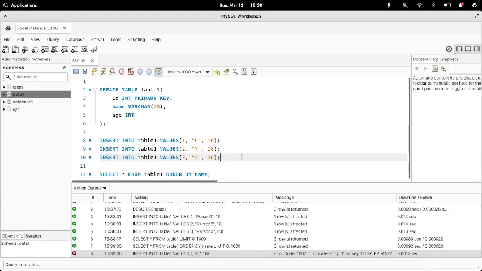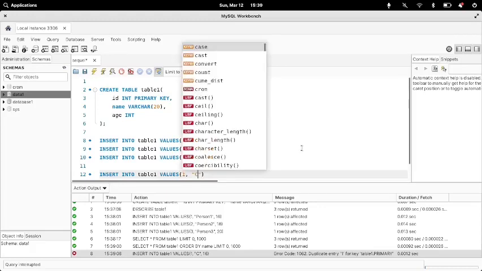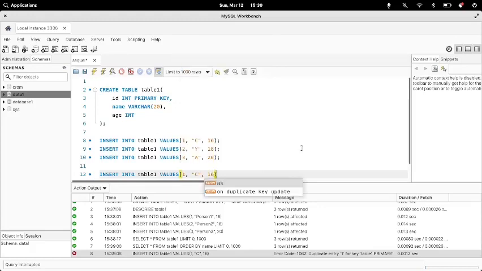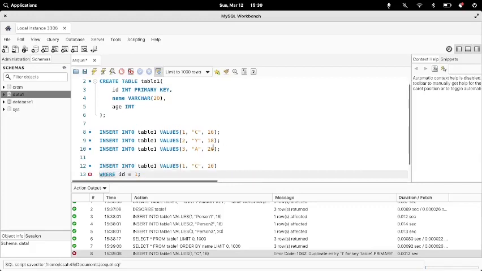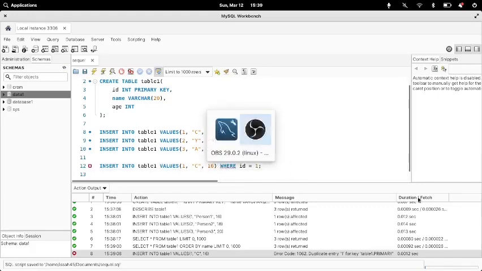So instead, we have to write insert into table1 values 1, C, 16 where ID equal to 1. And so it's going to insert those values where the ID is 1.